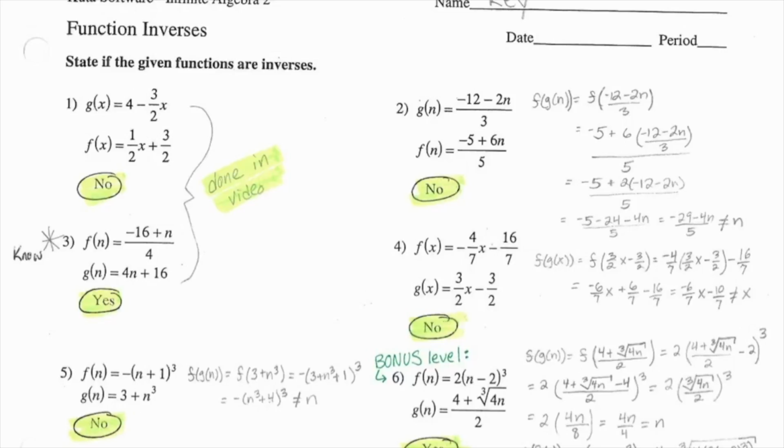I thought that we would try to do this in stages here. So the first section you're going to see is me just going over question number 6 in this function inverses review packet. Seeing as that's going to be a potential bonus type question, I thought it couldn't hurt for you guys to hear a walkthrough if you want to. So if you want, you can skip ahead to the next title in the video if you're not interested in the bonus. The next title you'll be looking for is Finding Inverses 9 through 16. But if you're interested in the bonus, let's take a look at it right now.